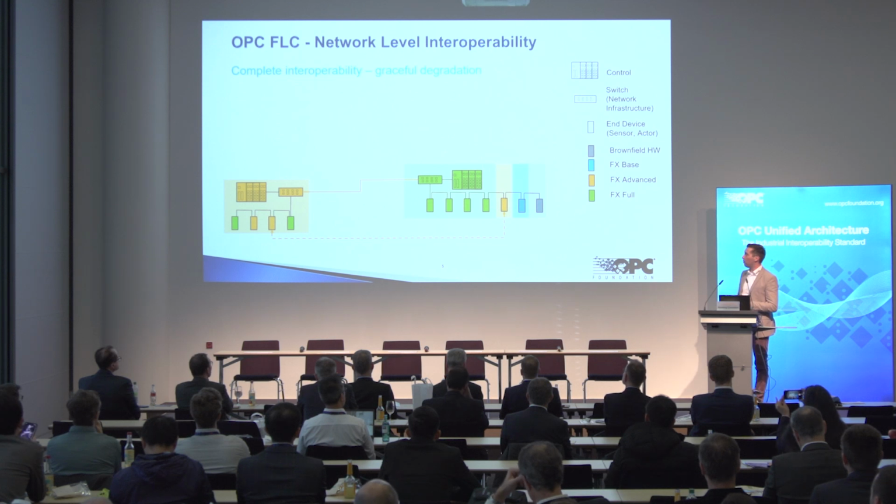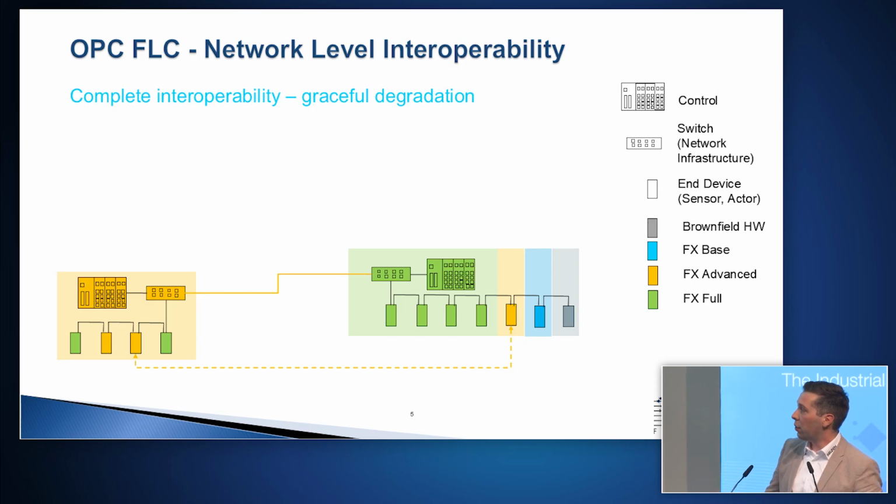We defined the graceful degradation. What you see is that on the left, we have a network segment that is FX advanced. That's the middle of these three facets that I just presented, because most devices here are yellow. And if now this device on the bottom here wants to talk to some device over here, it can never get more quality of service than it has itself. And if you look at what is in between, nothing of a lower quality of service must be available.